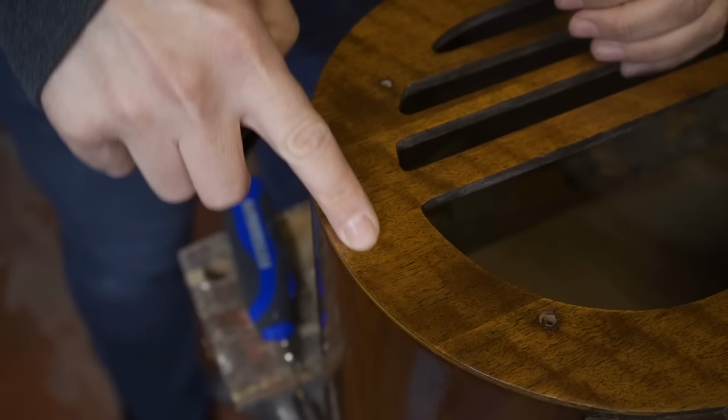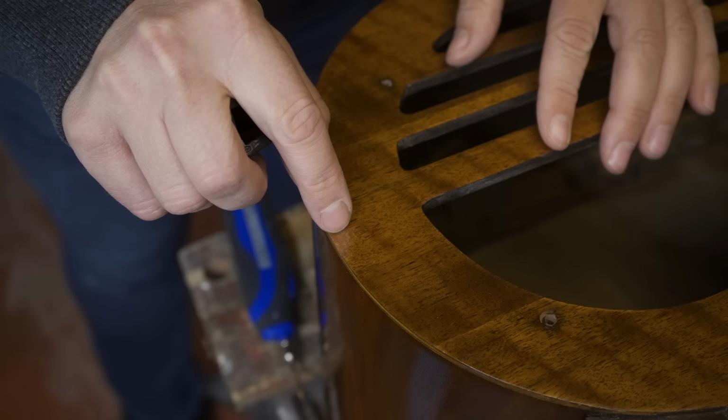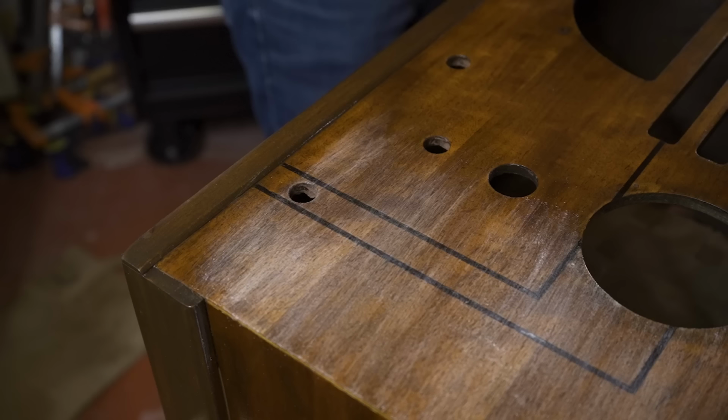I think I might leave it there for now and put some more shellac over this, probably do a little light sanding of the shellac before I put the lacquer on. And before I put the lacquer on, I'll put some little grain lines on here, little black dots to help it to blend in more and see how it looks.